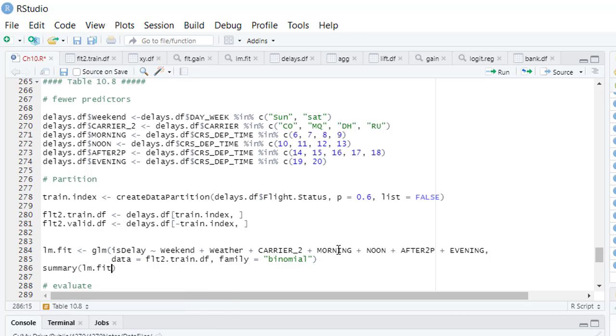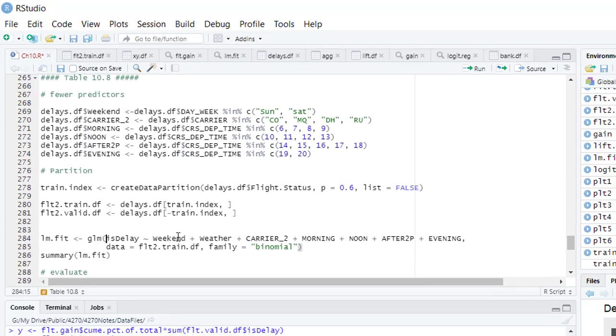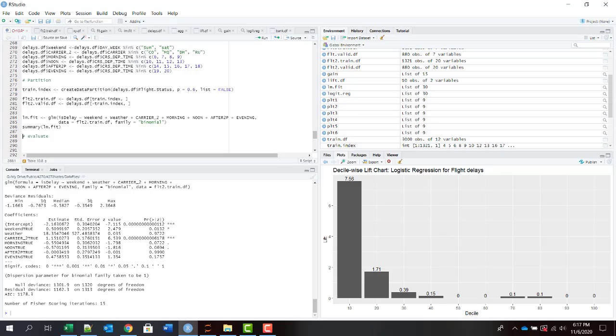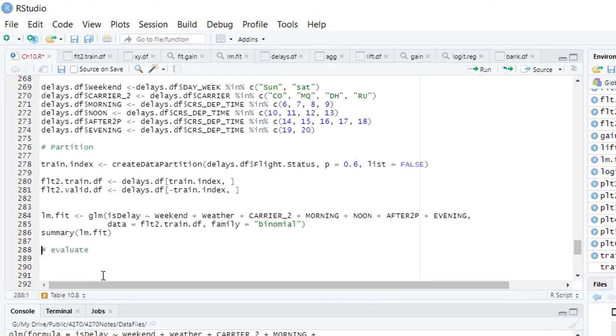Okay, so let's run this model. So this is how you would specify the columns you want to run. If it is all the columns, you just enter a dot. Okay, so there is our printout.